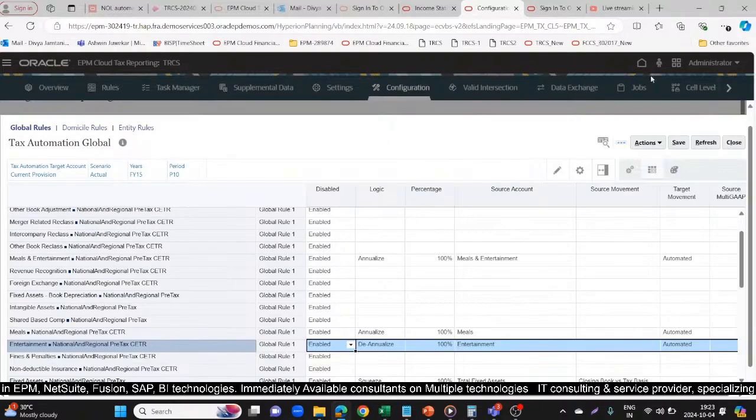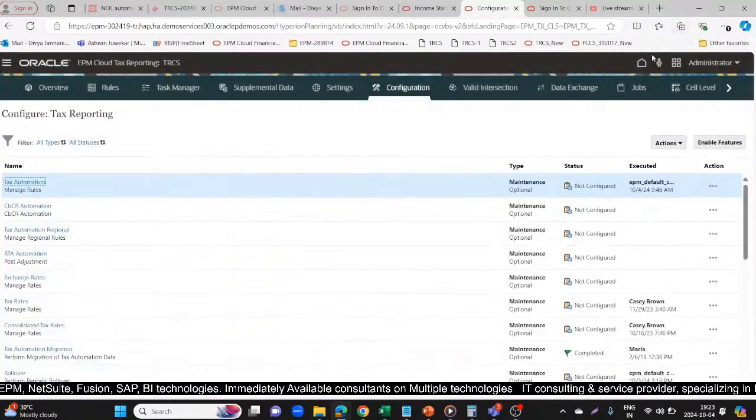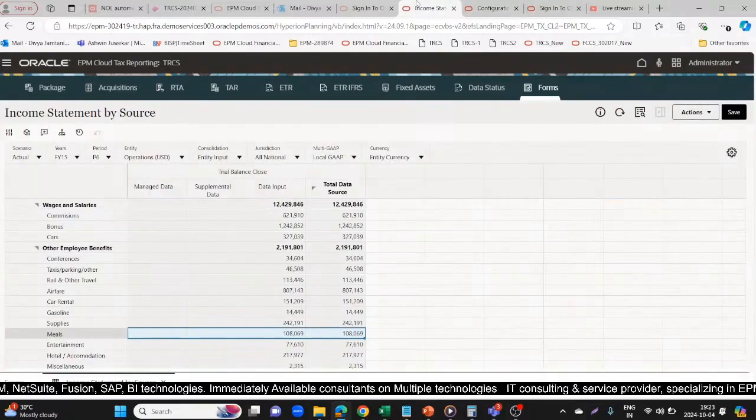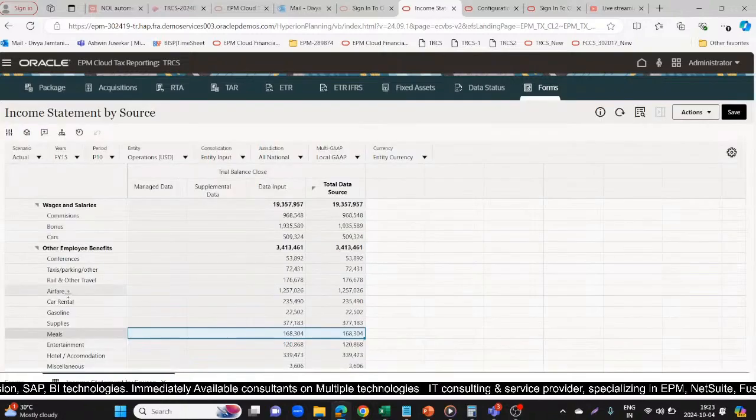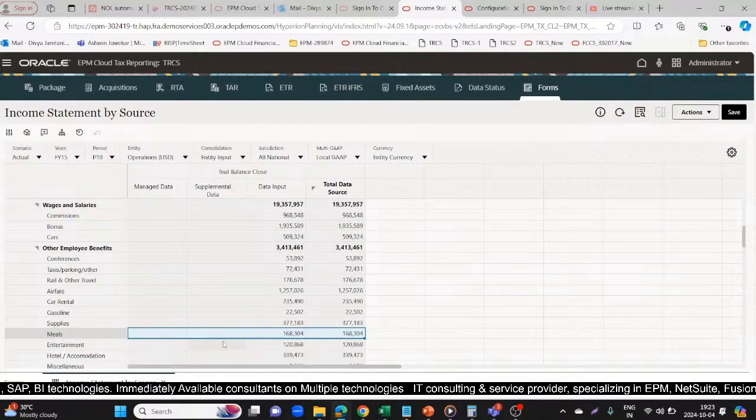Now we'll open our current provision. Before that, I would like to show you the entertainment amount for P10. So you can see 168304, it is coming in the P10.